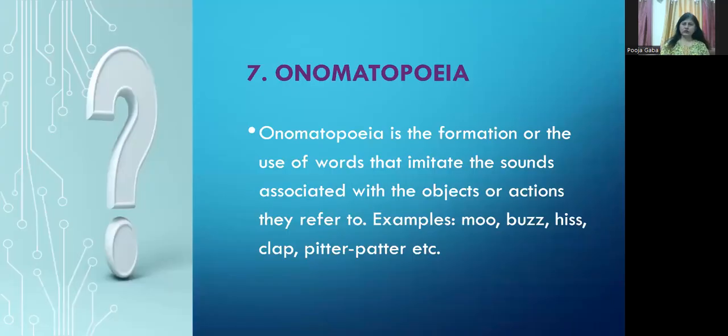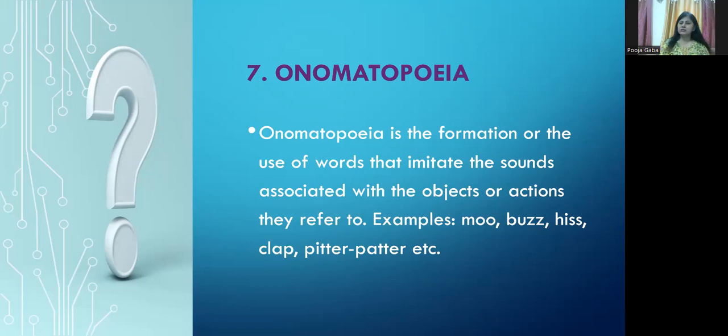Now move on to the next one. The next one is onomatopoeia. Now, onomatopoeia are actually sound words. We can also say that these are words which are usually used for making some sound only. Like, see this word, buzz. Now, buzz is used for a bee's sound. When we have to speak about the sound of a bee, we use the word buzz.